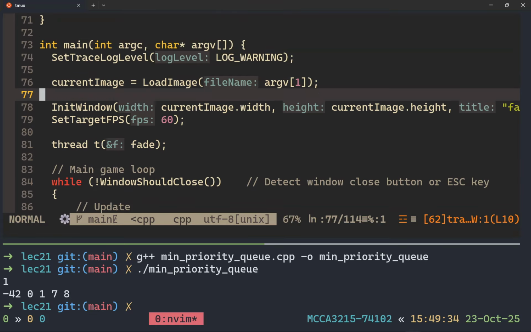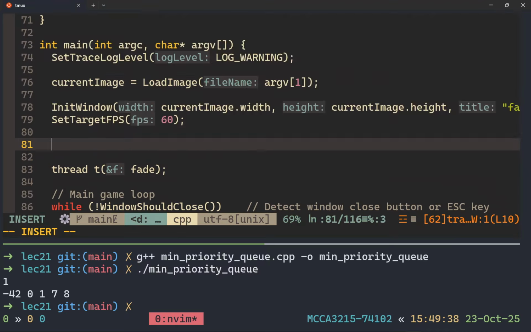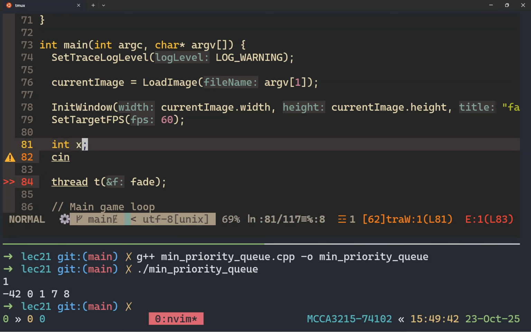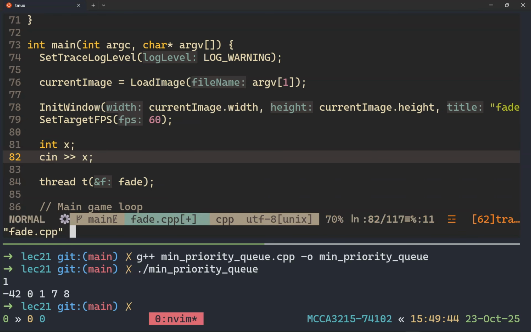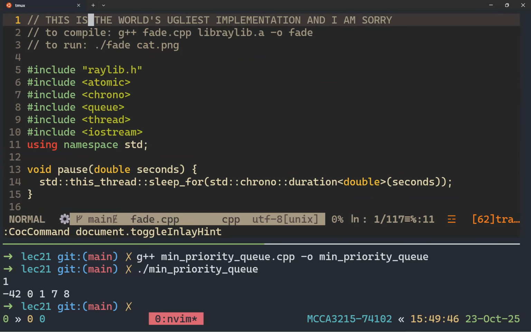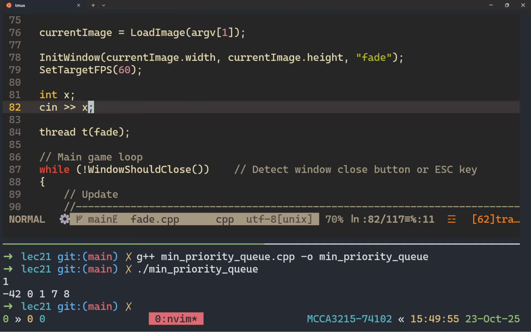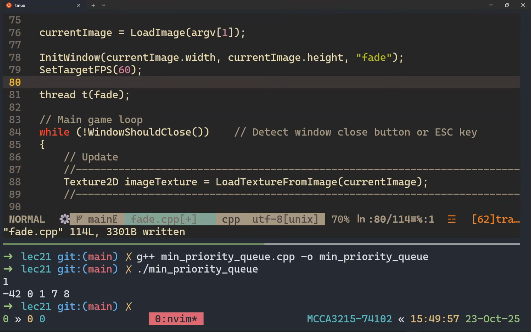But let's say, let's have like a cn so that I can get it ready into x. That could work for me. And then I need to compile it in this weird way. Oh, actually, it should be okay. We'll see. Let me actually undo that. I think it might be okay.